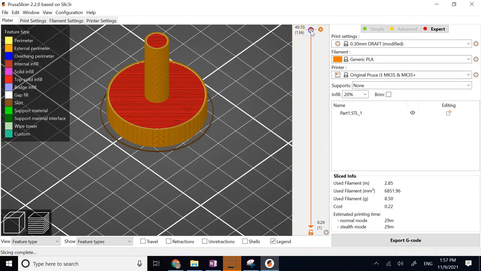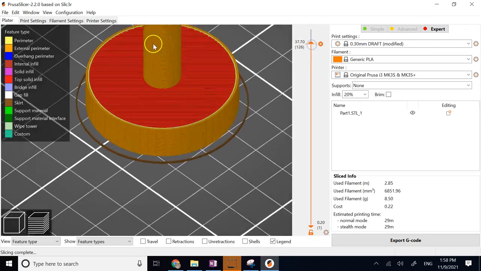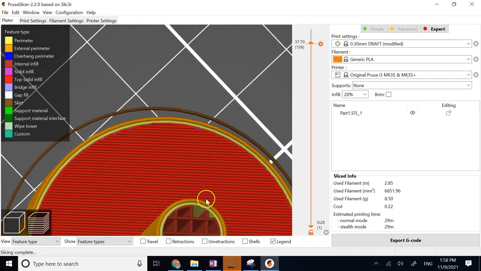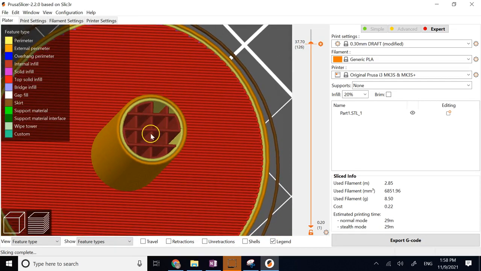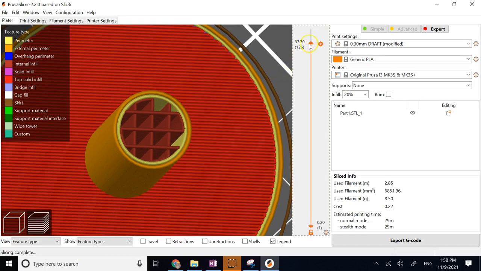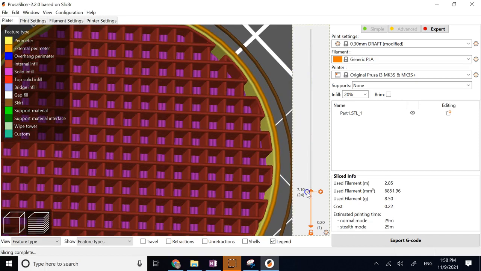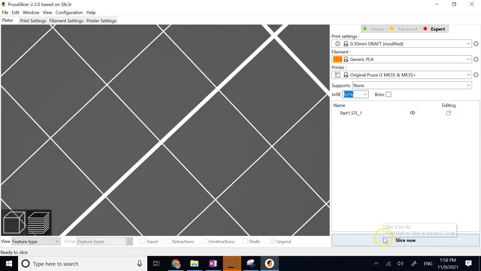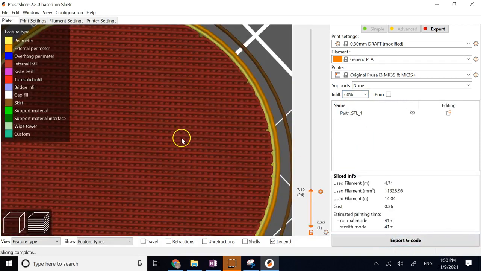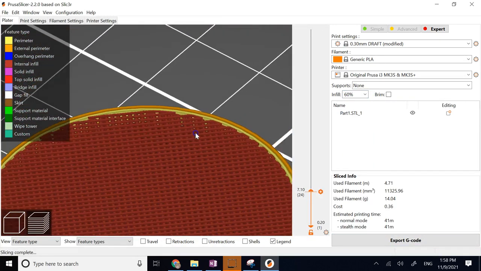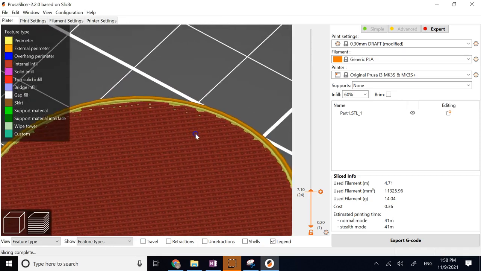Now you clearly don't see any of that rectilinear pattern here because it's inside. So if I bring down the number of layers here on the left, then you should be able to see that pattern clearly. You see that interior pattern, which is hollow, right? And this is at 20%. Now, if for the same pattern, I increase it to like 60%, you clearly can see that although still hollow, the amount of hollowness is reduced significantly.